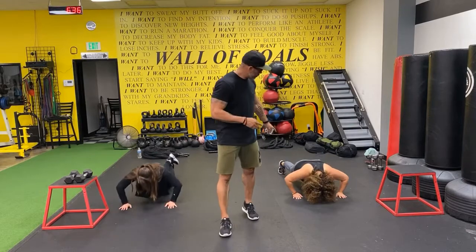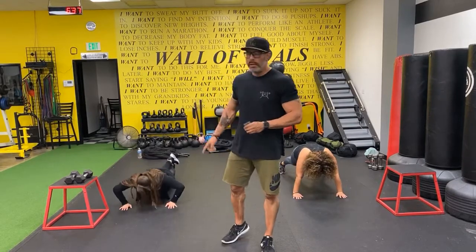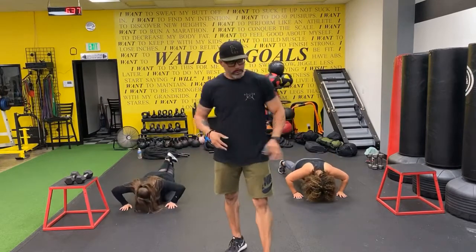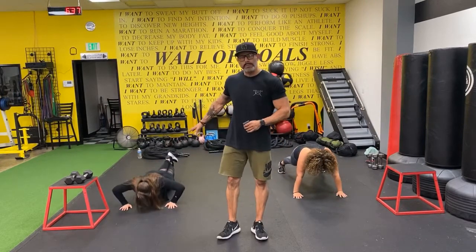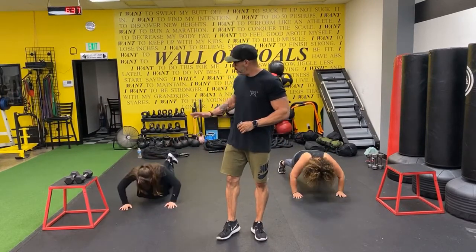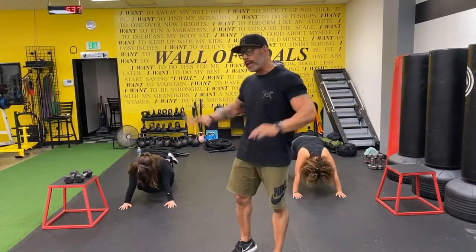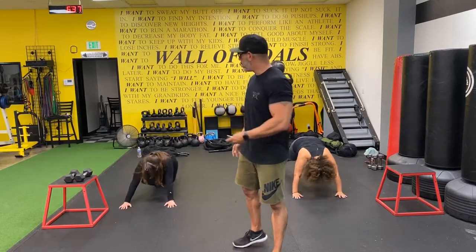So you notice Prime is doing them on her toes. Adrina's on her knees. Either one is acceptable. Just keep going, guys. Whatever you gotta do, whether you're strong enough to do them on your toes or you're working your way up to that position, start off on your knees. As long as their backs are flat, their abs are tight, their core is tight, and their hands are in a good placement, that's perfect. Go on our back, go on our abs.